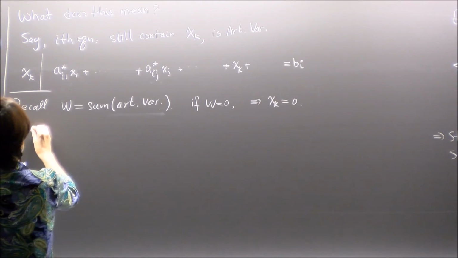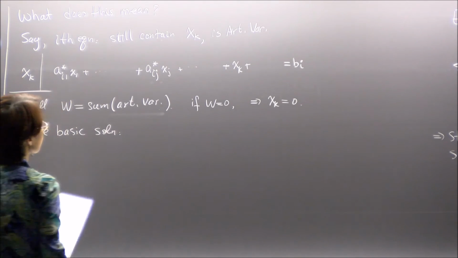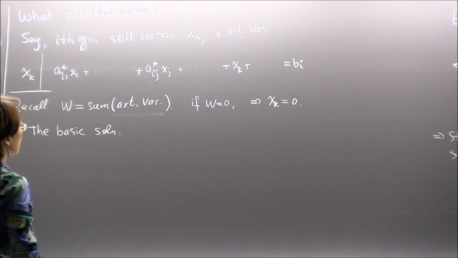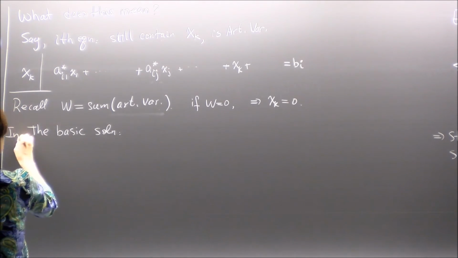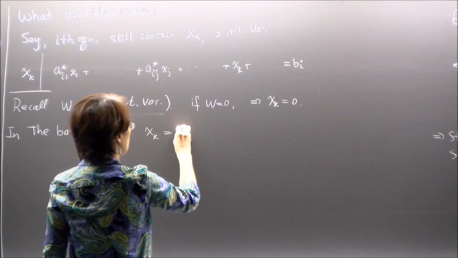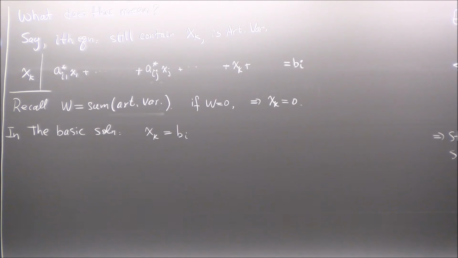Okay. So what is the basic solution? So the basic solution, if this is a basic variable, what will it take as its value? In the basic solution, we would have xk exactly equal to what is on the right-hand side. Isn't that how you compute your basic solution, right? All the non-basic variables will be 0. The basic variables will take the right-hand side, the constant column. Are you with me? We have to gather all the information, have the whole picture in our head, and see all these connections.